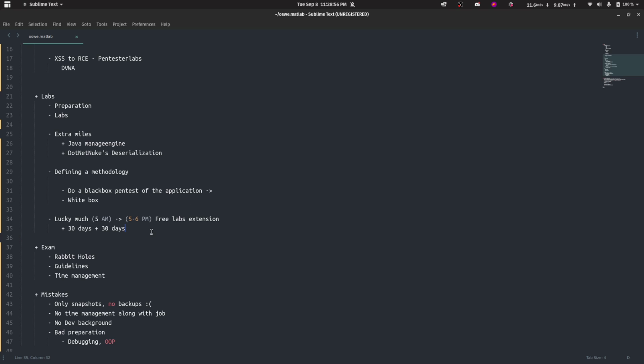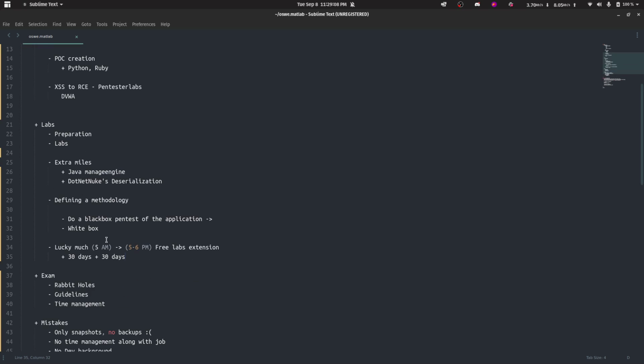The exam machines haven't been updated based on these labs. So even if the labs did get updated, the exam machines haven't been. And I found that in the exam they weren't. They were based on the course content I went through in the old labs. So there wasn't anything new, like there wasn't Python.